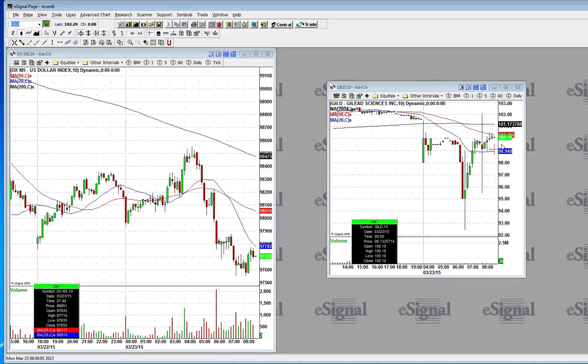If by some chance you do get a sell-off, I have a couple of levels for you that could be scalp plays. 97.50, there's a pretty decent level there. And then after that, it's really 88. 85, 88, 90, which is a lot lower. So keep the 97.50 level on the radar.